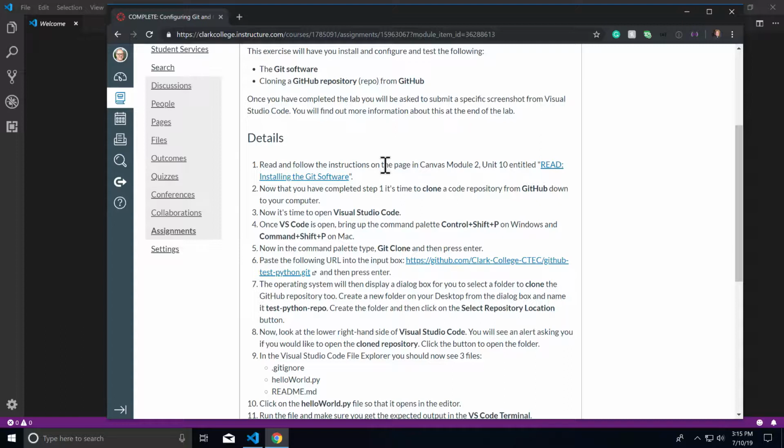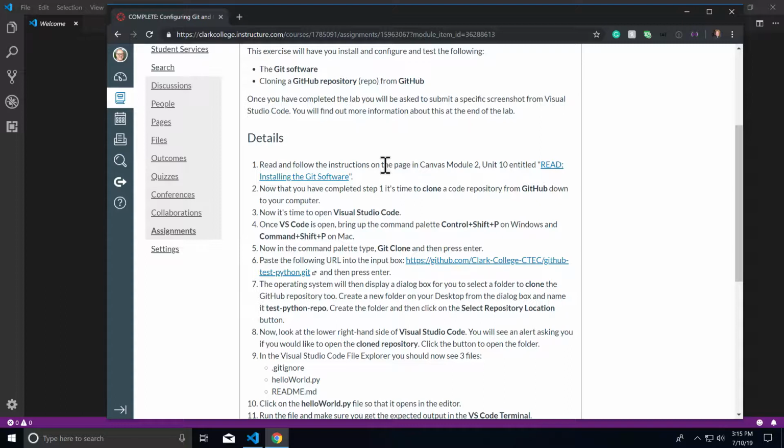Now, what Git does is that it's able to track any changes that you make to a file. You can then, what we call, stage that file, commit that file, and then push it back up to this cloud service called GitHub. All right, I know it's a lot.